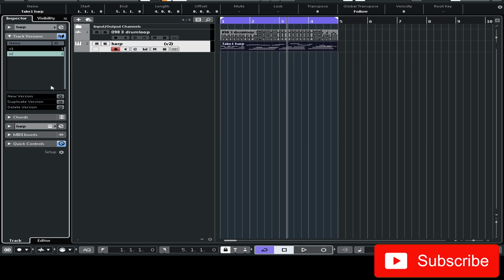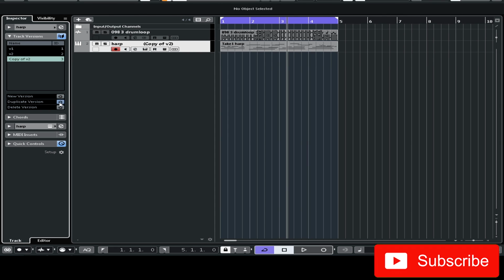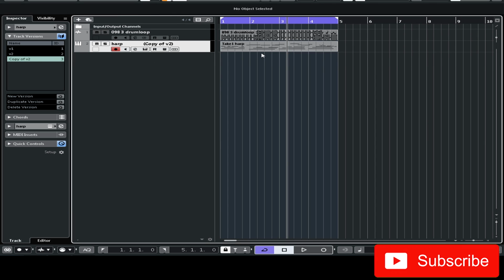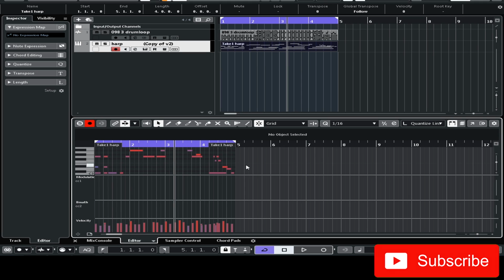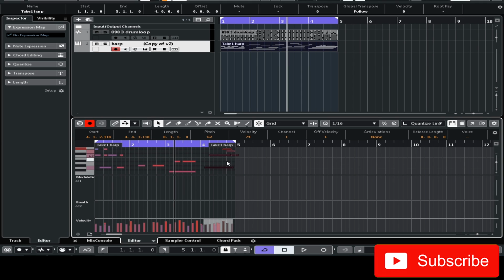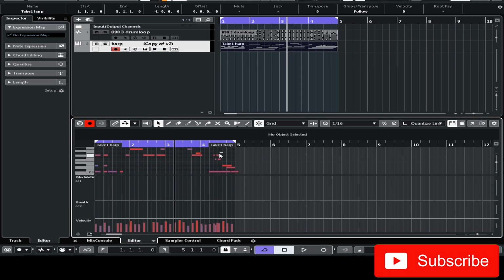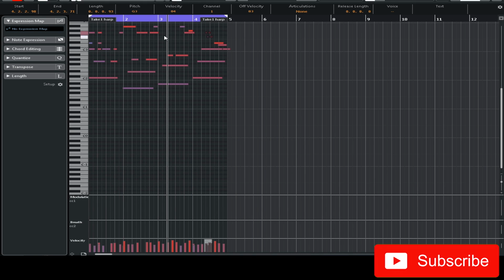Now let's say I want to improvise on the second idea. What I can do is click on duplicate version and I can edit the notes, or I can lengthen, or change the notes the way I want. And I can just start to experiment with the melodic ideas that I already recorded.